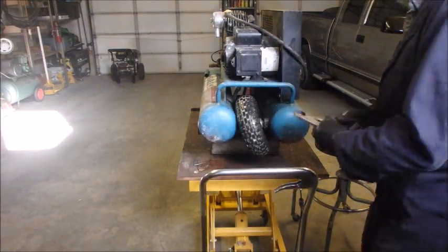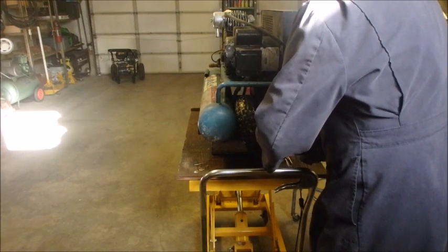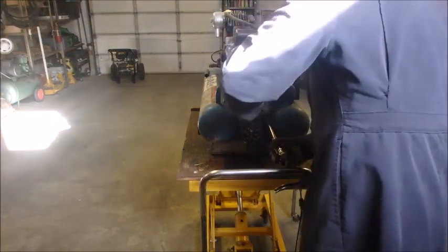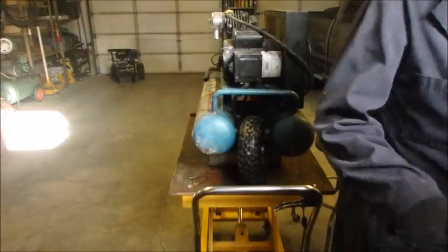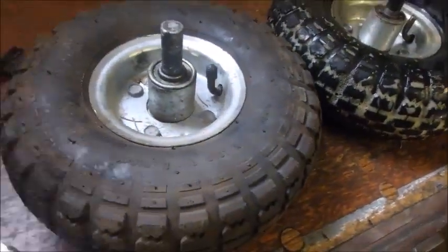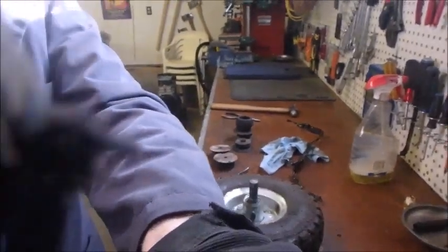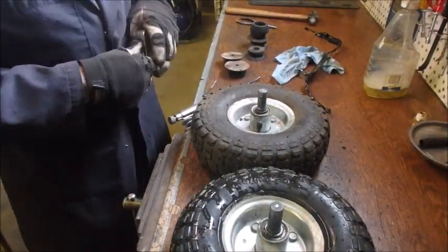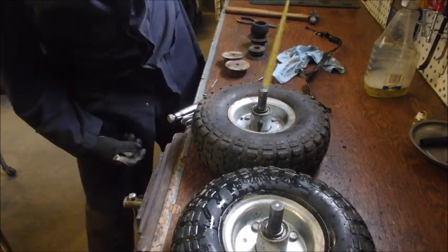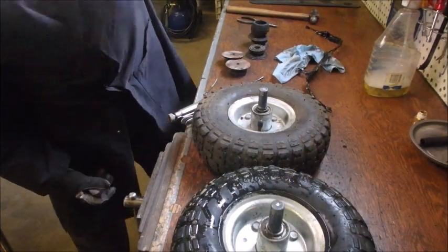There's always plan B, right? C or D. So I'm just going to clamp onto that and tap it out. There. Okay. Now we get to see. I bet you it's the same exact one. Right? Shaft's the same height. Just do a quick measurement on those. We can go metric, or 1.5 inches sticking out there, 1.5 inches sticking out there.